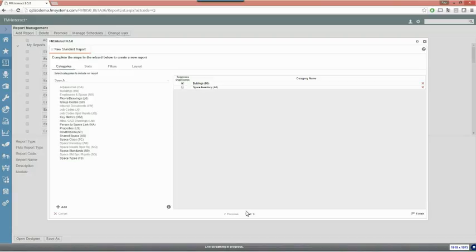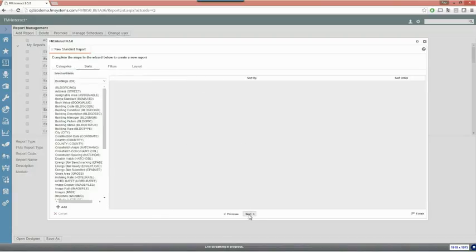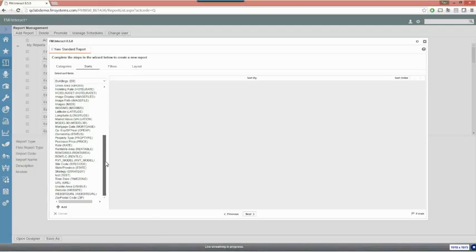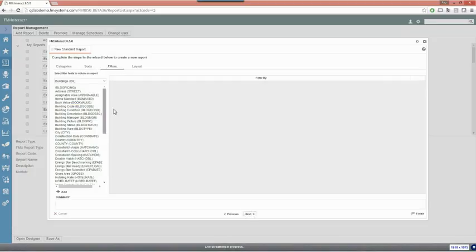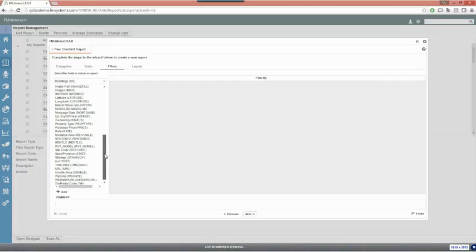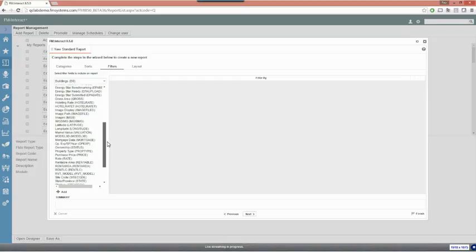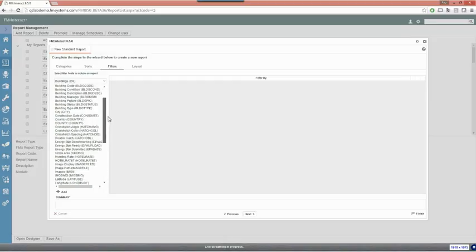You can choose to suppress duplicates if you've got duplicate data. The sorts are how the report is going to be sorted. And you can choose any number of sorts. As I'm going through, I'm just clicking Next to get to the next filter. Filters in or out data that you want or don't want to see.